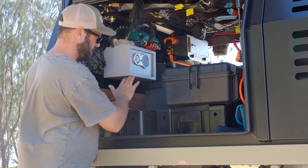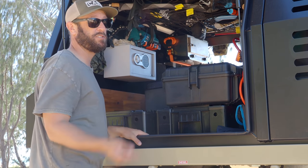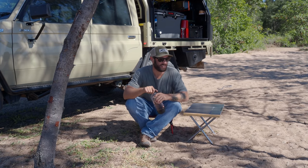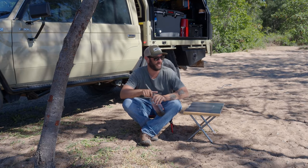So I've literally just run two of the tubs. I've got my drawer now, and that's it. Throw the swag on the roof, or in here if I'm just on my own, or there if the dog's not with me, whatever. Yeah, so they're the most recent mods, on top of all the big money stuff that I did at the start.